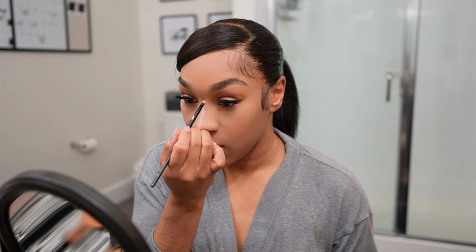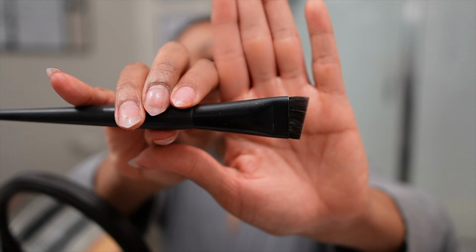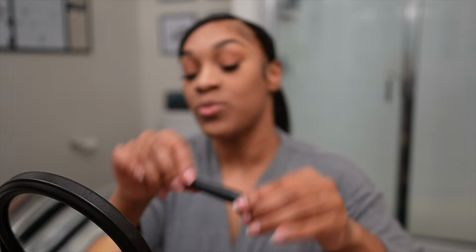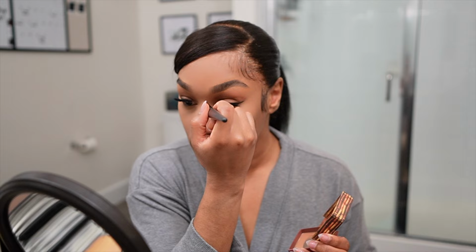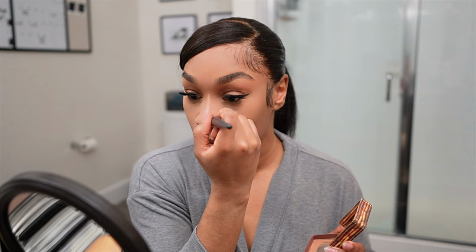Just like that. Then I'm gonna be taking my Hulu bronzer in this contour brush. You guys see how it's angled. Really like it, from Sonia. I think it's Sonia Cashel. I don't know how to pronounce it. But anyways, we're just gonna be contouring my nose. And I like to just go down the sides of the highlight that I just put. Very simple. I wanna learn how to contour my nose better. I really wanna learn how to contour a nose.